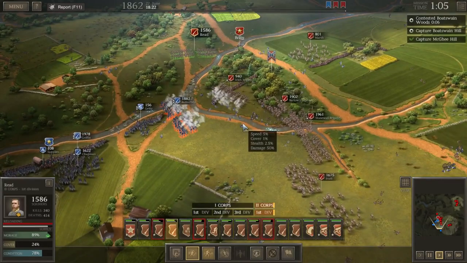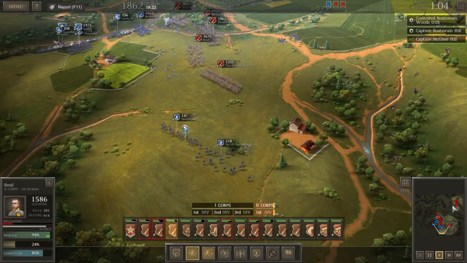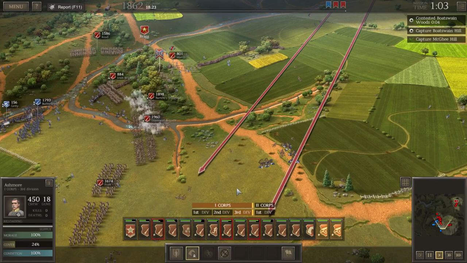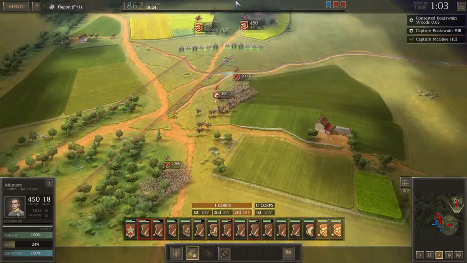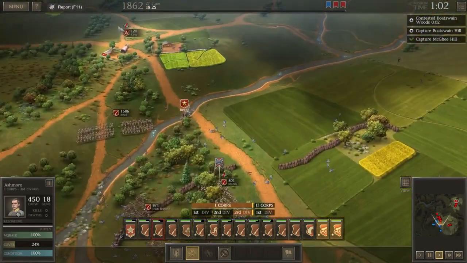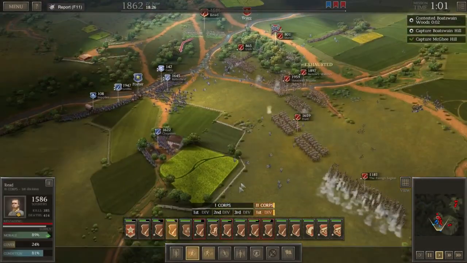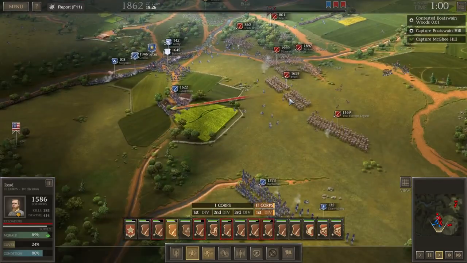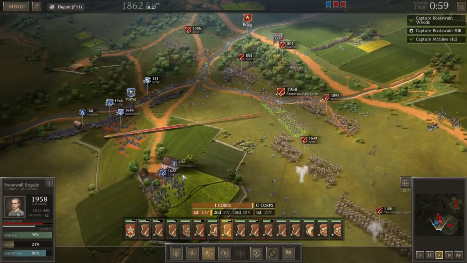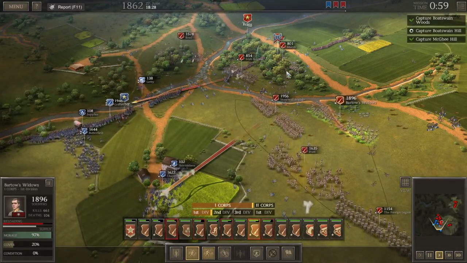Granted, I'm still heavily outnumbered. These guys could move a little bit quicker, too. That would sure be nice. Taking their sweet time to get down here. Get our supply wagon down there. I think these guys are retreating. I just don't know where they're going.